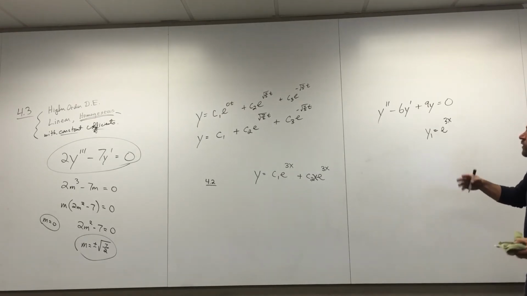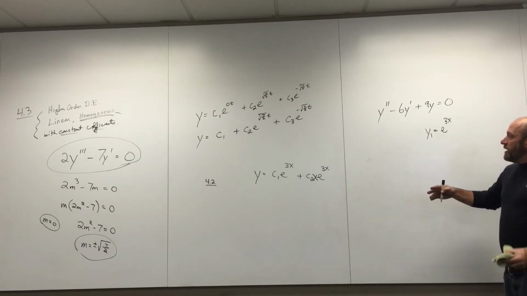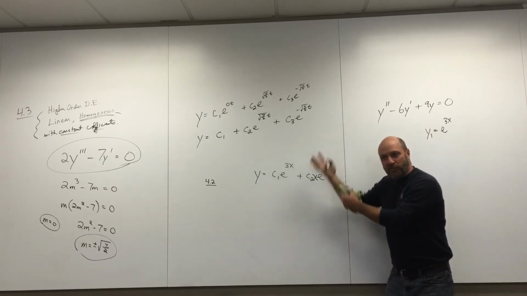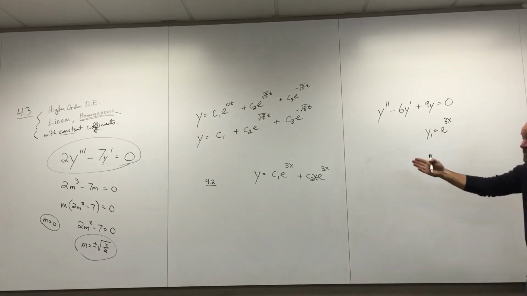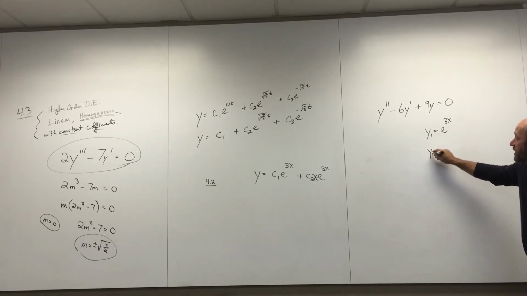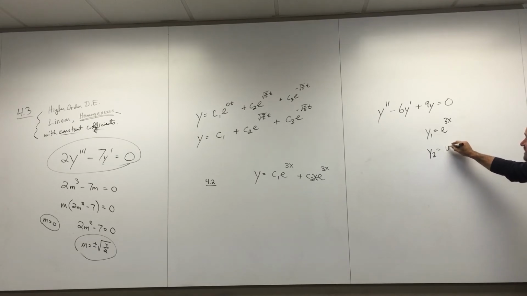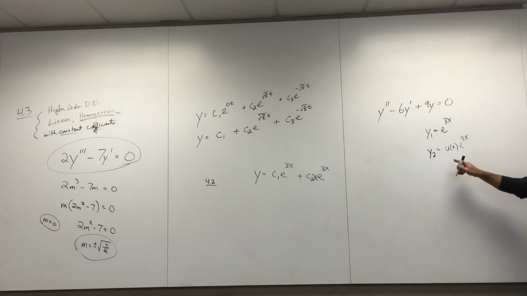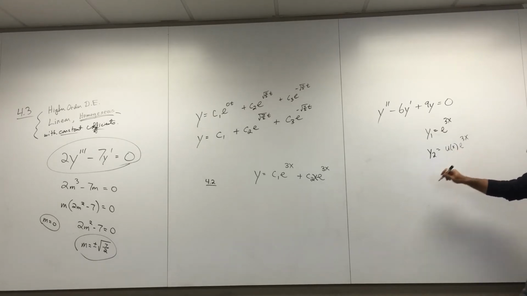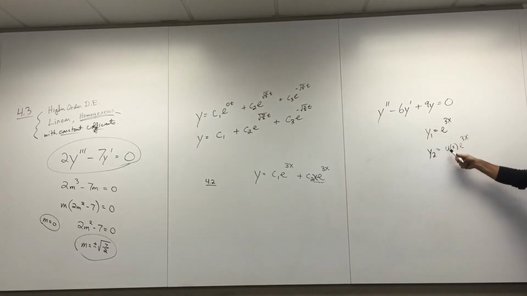I'm not a real big fan of 4.2, because when you get to 4.3, you know how to solve DEs. So why do you do this thing where, given one, you find the other? Well, it does help prove this concept. If you're given this one, the method in 4.2 was you assume the other is different, because it's got to be linearly independent. So you assume it's some function u of x times e to the 3x, and then you run through this long procedure to find this u. If you did it for this particular example, what would that u turn out to be? It would be an x, if you went through the long procedure.